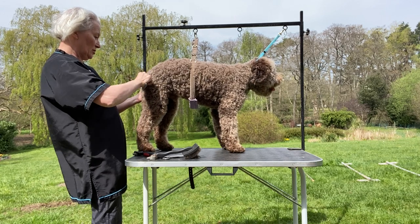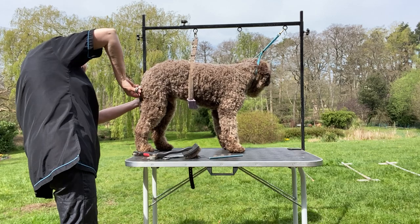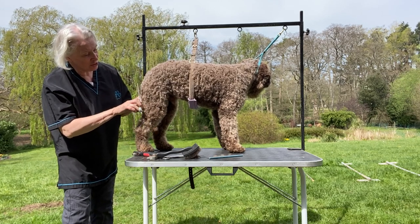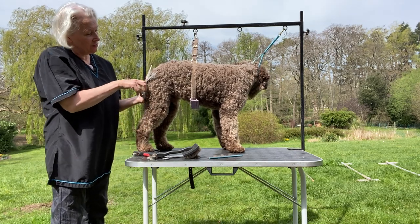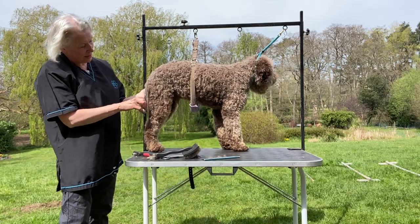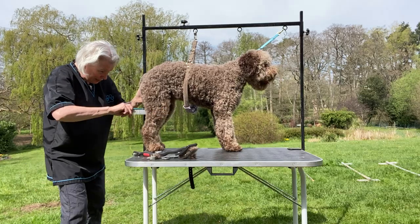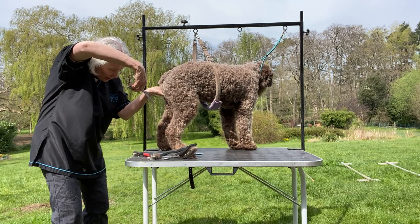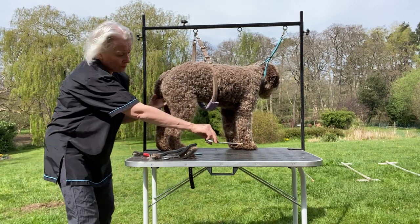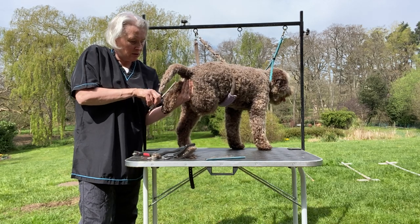You want to create a nice shape. You can take this reasonably short — you can improve your dog's angulation by cutting a bit more angulation in, but any judge worth his salt will know if you've over-sculpted it. Good angulation gives a nice outline when the judge is looking at your dog. Inside the leg you can take that a little bit shorter than the outside, making a nice straight line inside. The hock needs to be nice and straight up from the ground.